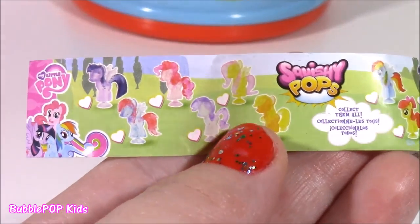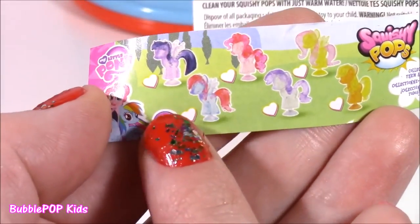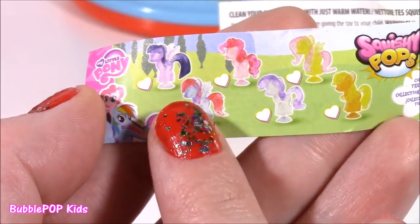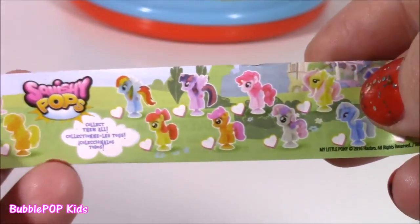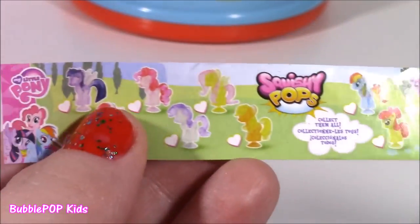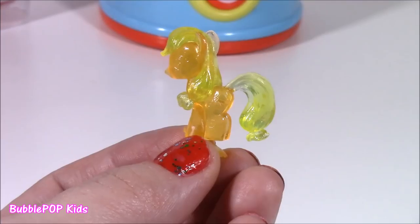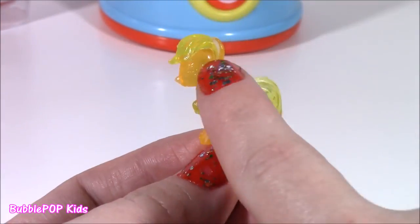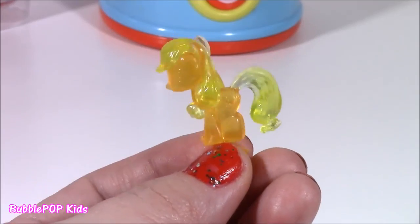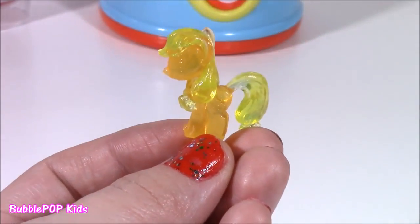If you look at this collector's list, it's super cool because some of the ponies don't actually have faces. They look clear and translucent. And then the other set of ponies kind of have eyes and you can tell who they are. But it looks like we got this one. And it happens to be the super ultra clear Applejack. Where did his eyeball go? I can't even see it, but it's so beautiful. Looks like a piece of glass.